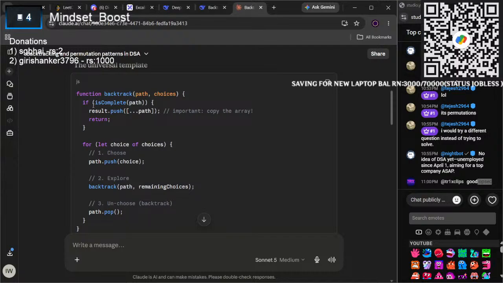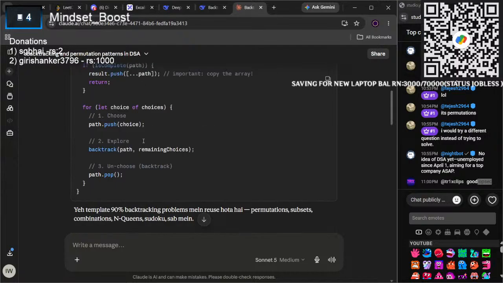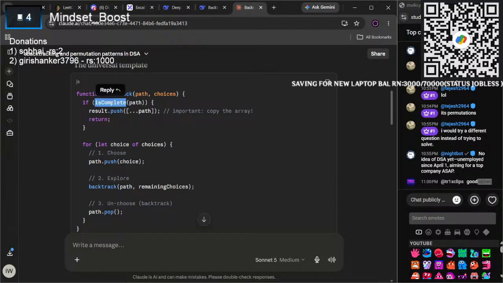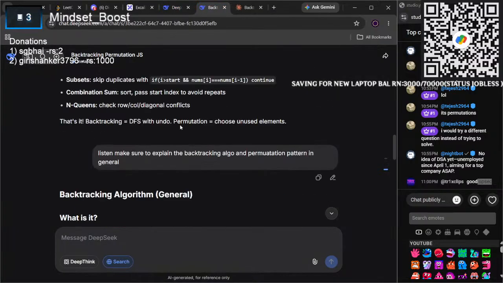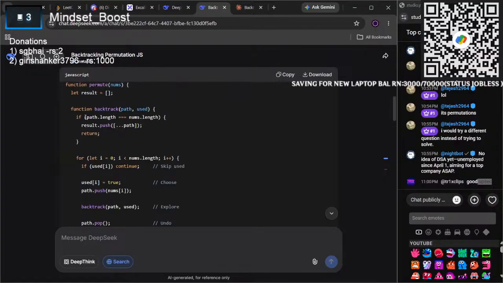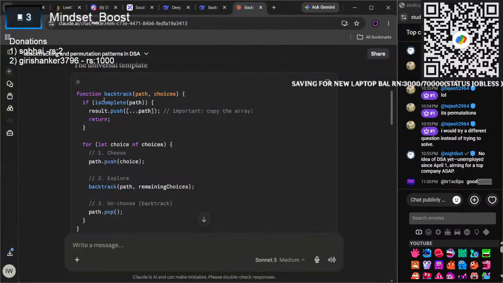Complete is a function here. If my path length is equal to the input length, then it is complete, and then you push the whole path along with everything inside.